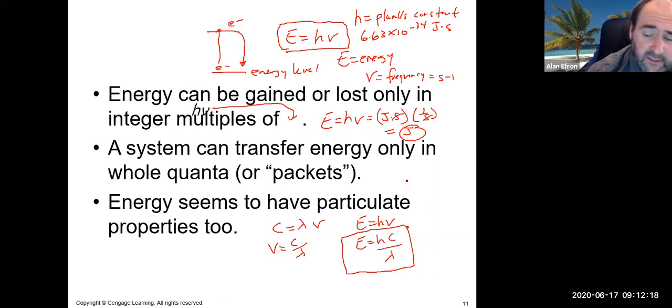And obviously, if you just know the frequency, you could use the equation up here. So knowing the frequency alone could allow you to figure out the energy. If you know the wavelength, you could use this version of it, and you'll be able to figure out the energy from just the wavelength. So those are two really important equations and how they tie to the previous one that we saw. Any questions on that?